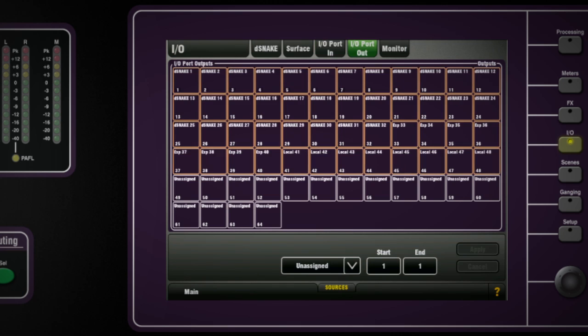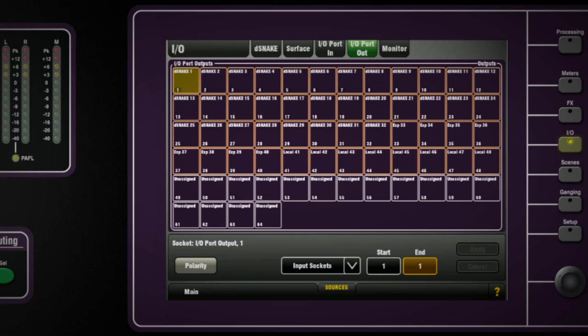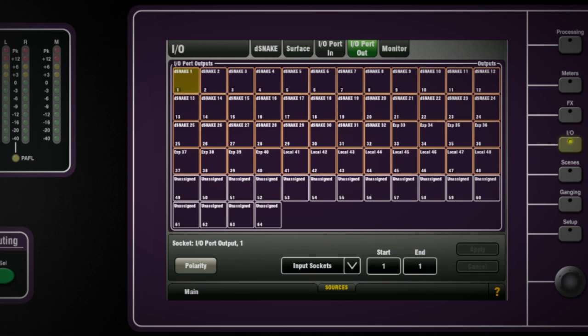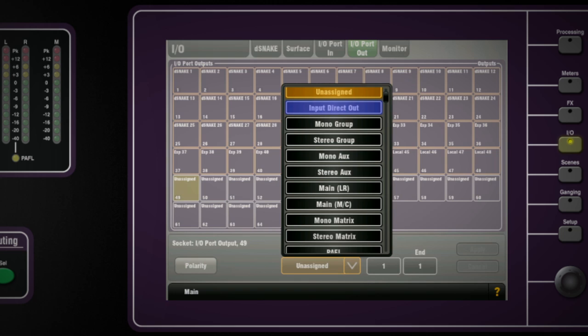These modules are the same as the range available for iLive, for example Dante or ACE. To set up a split of the preamp, choose the interface channel, choose Mix Rack Inputs as the source, and set the range for the input socket number that you wish to take the signals from. For some recording applications, you may wish to use the channel direct outputs, which depending on the global preferences may follow the channel processing. In this case, choose direct outs from the source selector when you're making the assignment.